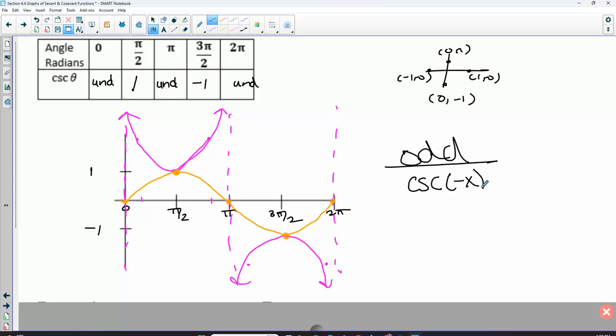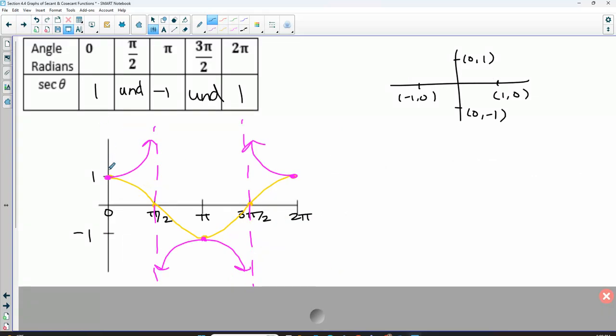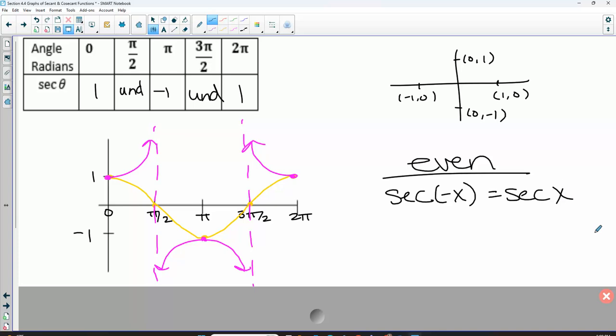So that means if you have a negative on the angle, you can take it out in front. What other functions are odd? All of them except cosine. Cosecant, sine, tangent, cotangent. Those are all odd. Cosine was the only even function. If I think about secant, if I flip it over the y-axis, would it overlap itself? Yes. So secant and cosine are the only even ones because they are reciprocals, which means on those, if you have a negative on the angle, you can just drop it.